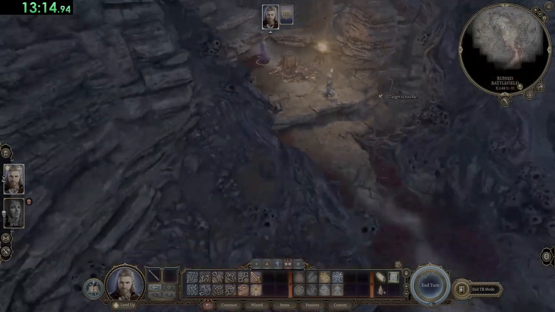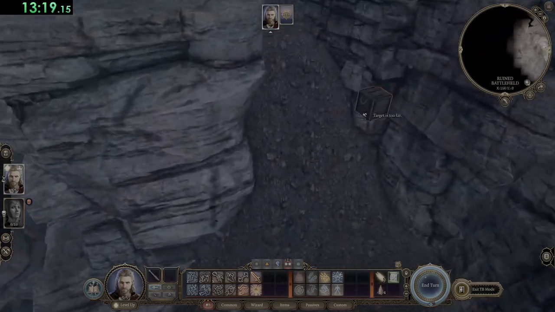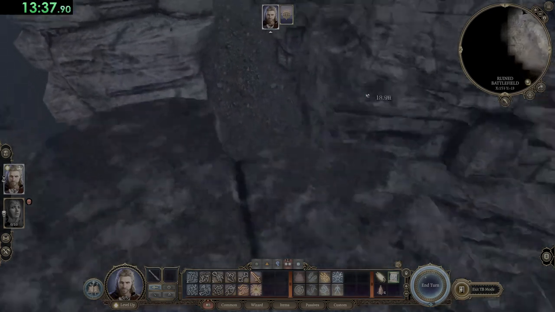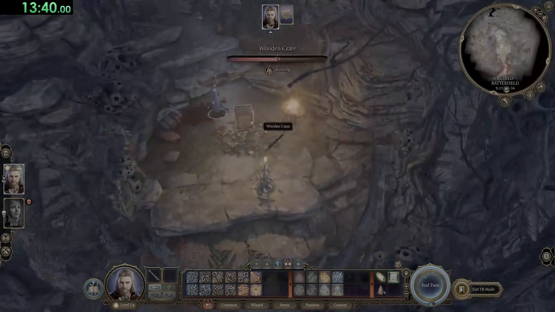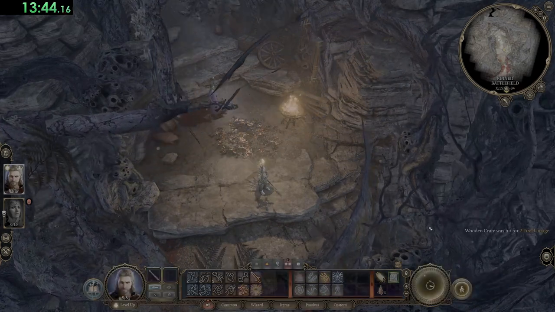Like I said, guys, I'm trying to get last. This is unedited speedrun time. We're gonna find this chasm. Found the chasm. 1, 2, let go. Okay. There we go. Exit turn-based mode.